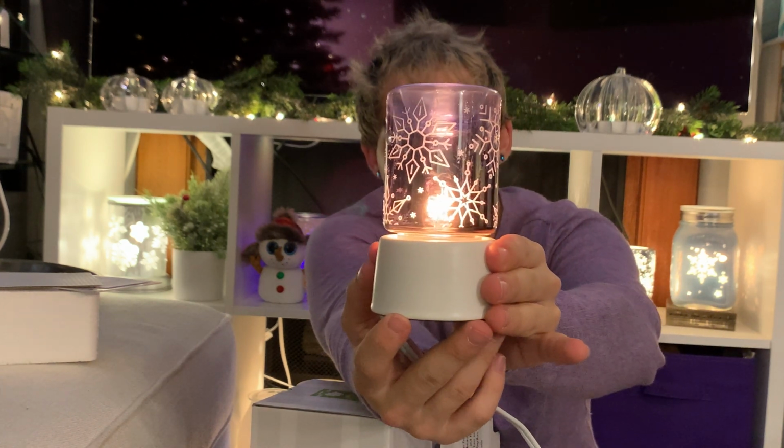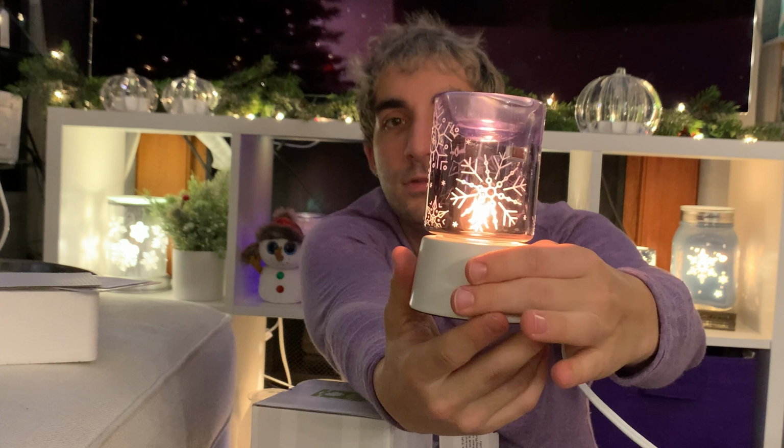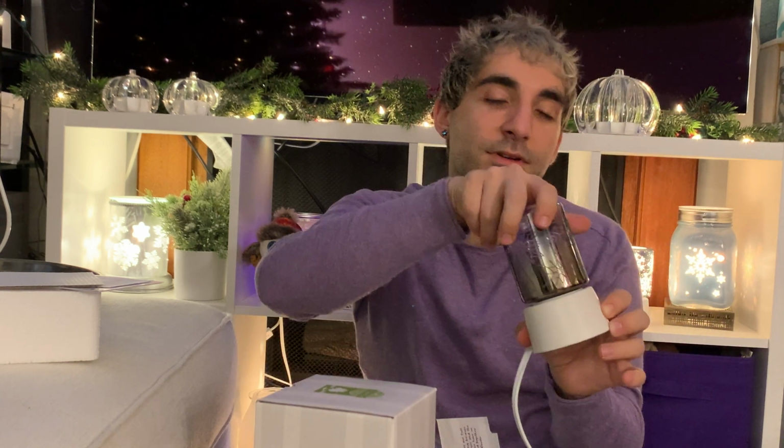It's really pretty. And if you couldn't tell by all the millions of warmers behind me, I really like snowflakes. Not special snowflakes so much, but I do like actual snowflakes. And this had to go in my collection, obviously, because for me, I love snowflakes in design for the holidays, because then you can keep them up through the entire winter season. It doesn't have to be specifically Christmas, or if you celebrate Hanukkah or Kwanzaa or something. It's not as holiday specific, it's more seasonal specific. So that's why I love this. Now this one should still be available. I think it's beautiful. I might have to get another one, I'm not sure. But that is Crystal Christmas, and it is beautiful.